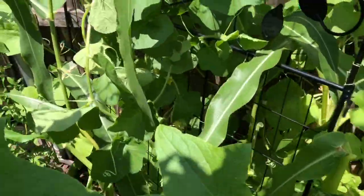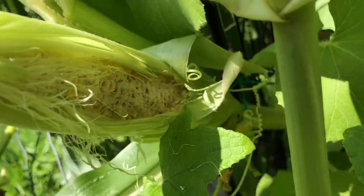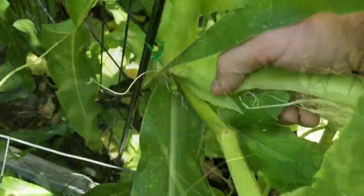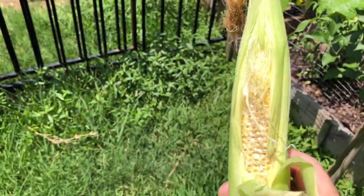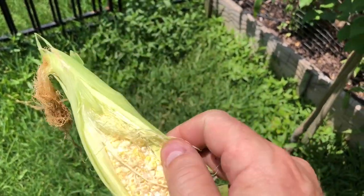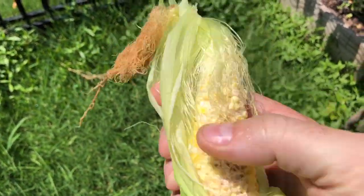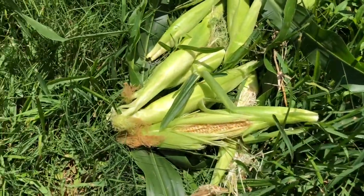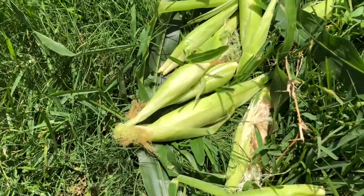I figured I'd just pile up my harvest and see what we got. I was really bummed about this one because it was going to be one of my most full ones, but once again bird damage. You can see the extent of the damage right here — I kind of exposed it a little bit just to show it. What a bummer, could have been my best year ever. I do think it's funny that all of my full ears they ate and they didn't touch any of the smalls.